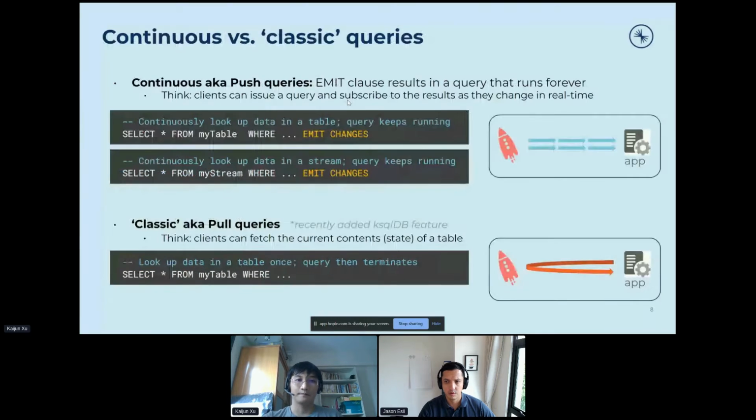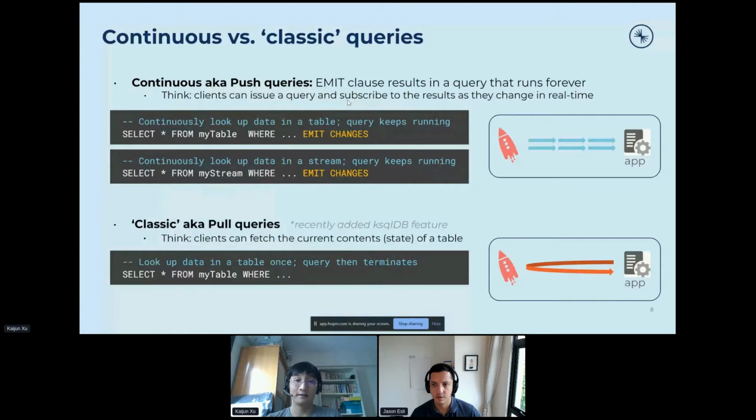So the whole idea is that by collecting data that's within events that's within a Kafka topic into these two abstractions, how do we actually access them? That's where, if you recall something that I mentioned very briefly earlier, ksqlDB is actually able to serve two different models of queries. The first is something that's a bit more event-driven, similar to how you would use a Kafka consumer client, where you create a query. In ksqlDB, this is in a SQL-like syntax, so it looks a lot like something you may do on, say, Postgres or SQL Server or something like that.